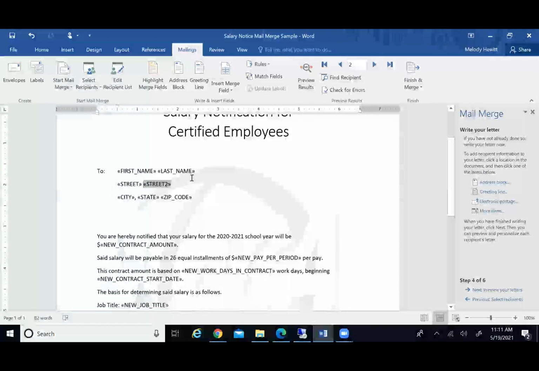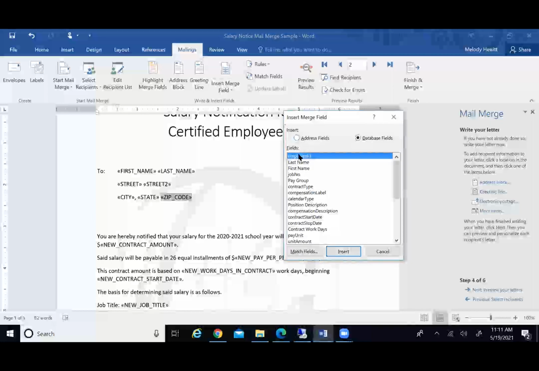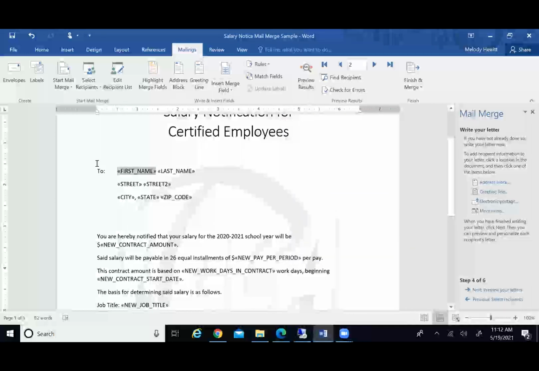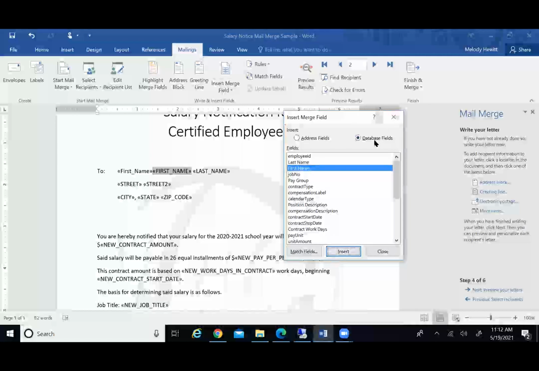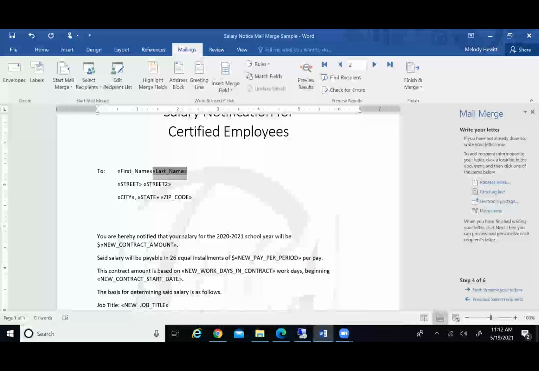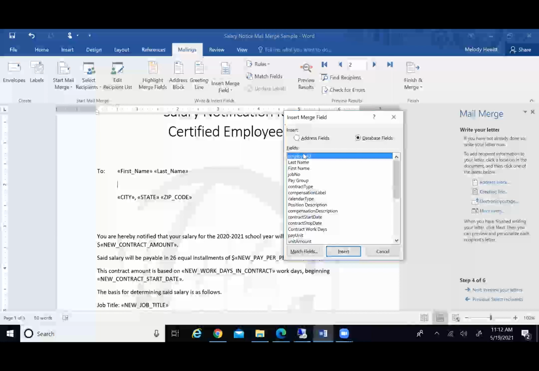And this is where I can customize this mail merge document with mail merge fields from my spreadsheet. So I'm not sure that these merge fields that I have in here from last year are the same headings that are in my file this year. So I'm going to go ahead and click more items and take a look and see. I'm assuming that I don't have this quite right, but let me place my cursor where I want to insert first name and insert first name and insert last name and close. And then I could get rid of these old ones that my titles weren't quite the same in my spreadsheet last year. But you just go through and insert the merge fields, which are based on the headings in your spreadsheet.